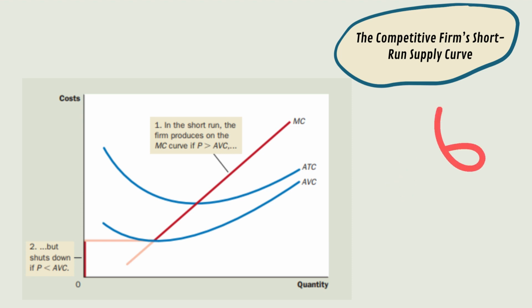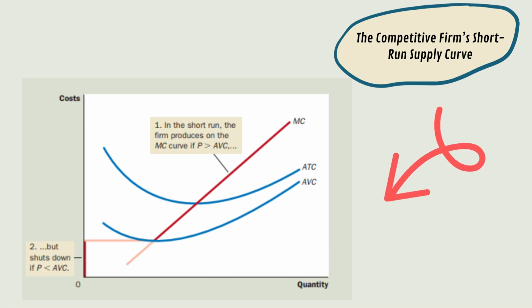Therefore, the firm's shutdown criterion can be restated as shutdown if P < AVC. That is, a firm chooses to shut down if the price of the good is less than the average variable cost of production. This criterion is intuitive. When choosing to produce, the firm compares the price it receives for the typical unit to the average variable cost that it must incur to produce the typical unit.